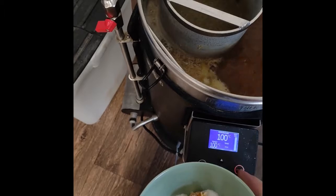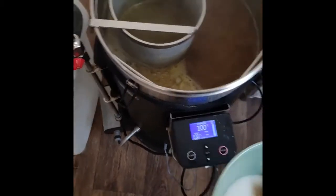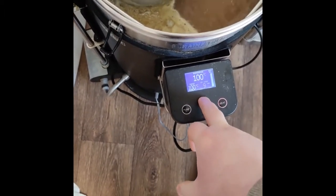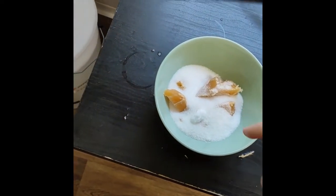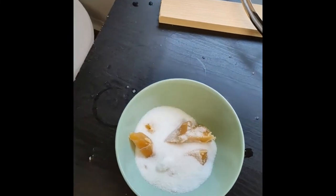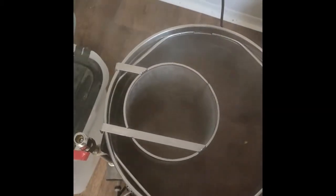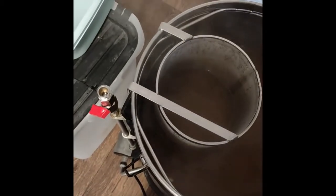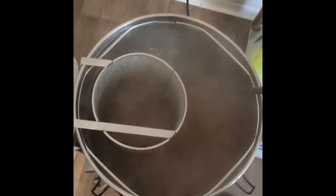Going to turn off the heat, and actually, no, I won't. I'm going to keep the heat on for a minute. So let's set the timer for the last 10 minutes. What I'm going to do is add some water to this to dissolve it a little bit, and then I'll add it. So, sugar and the jaggery, or jaggery, don't really know how you pronounce it, is added now. I really should have cut the jaggery into smaller pieces, as it didn't dissolve that well in the bowl. Quite a small bowl as well.